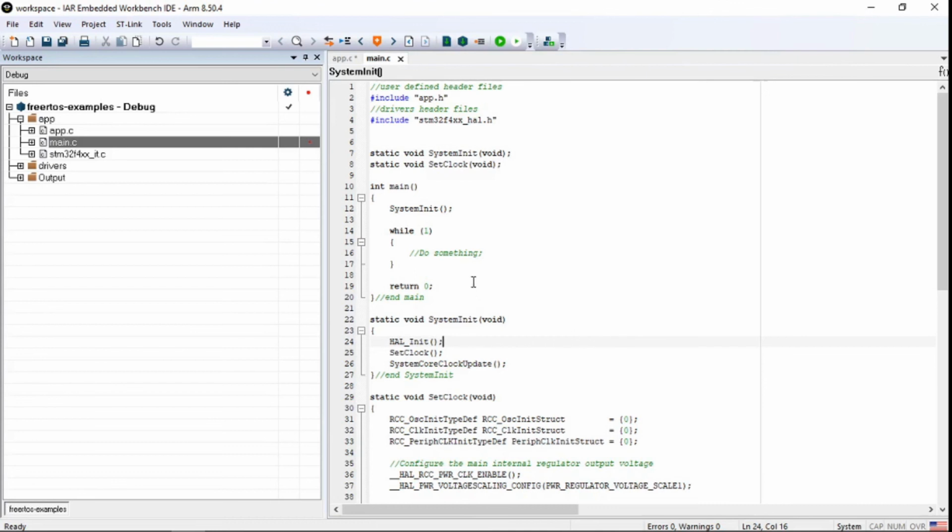That's why we use a while loop, so that our program keeps on running in this while loop and we can do our tasks in it. There might be some interrupt triggering in between, and we do something in this while loop. If we do not have this while loop, then our program will come out of main, because there is no scheduler in a bare metal system.